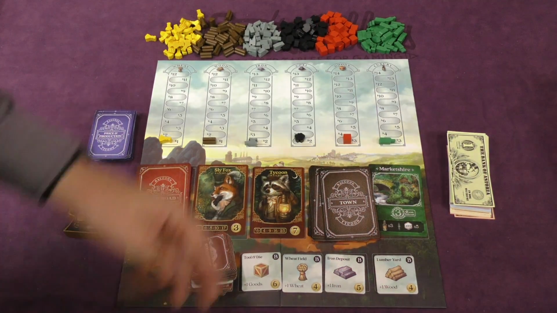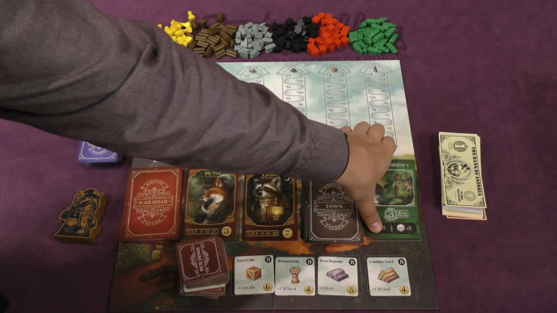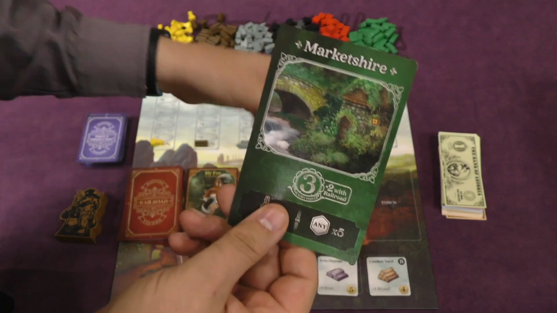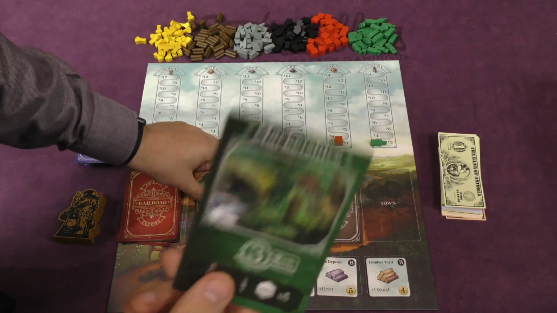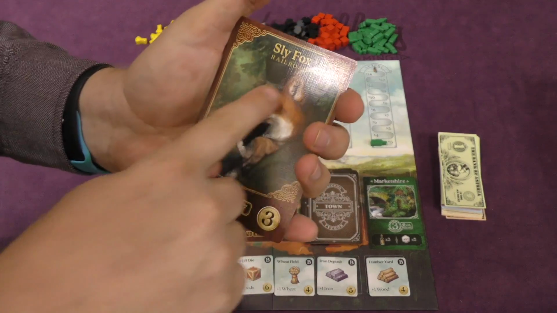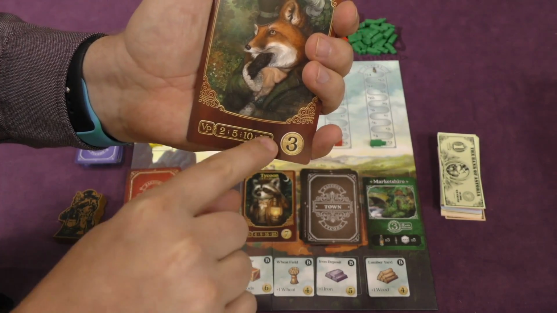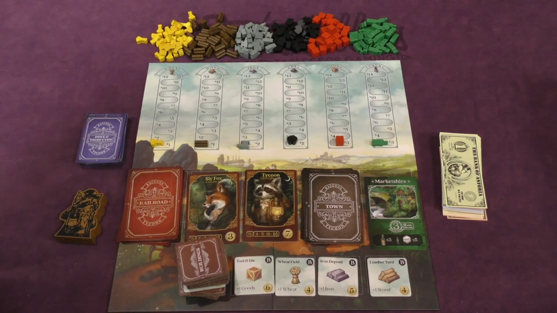The goal of this game is to get the most points, and you're going to do that by getting railroads and towns. Towns are worth a certain number of points, like, for example, this one is 3 points, and they're always plus 2 more points if you compare them with a railroad. Any railroad will work if you get a town. Railroads have different animals on them. So here's a sly fox, for example. If I have one sly fox, I have 2 points. If I get all 4 of the sly foxes in the deck, I will get 17 points.